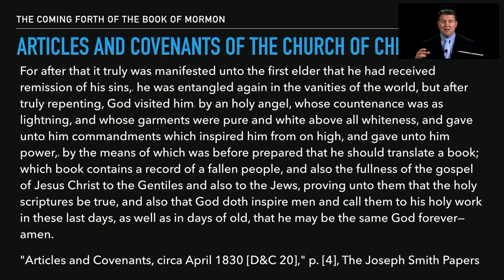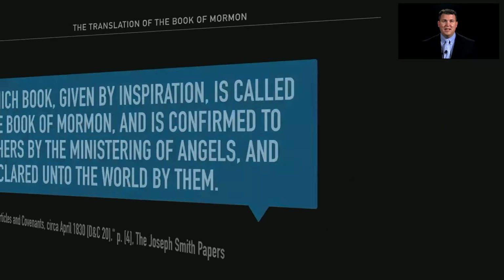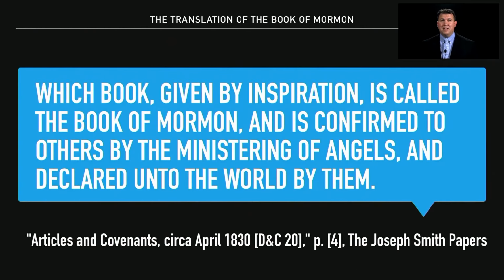The exact next verse mentions that Joseph Smith is not alone in this endeavor, that though he's the main translator, there are several people responsible for bringing the Book of Mormon text to us in its current form. The text says, this book, given by inspiration, is called the Book of Mormon, and is confirmed to others by the ministering of angels and declared unto the world by them.